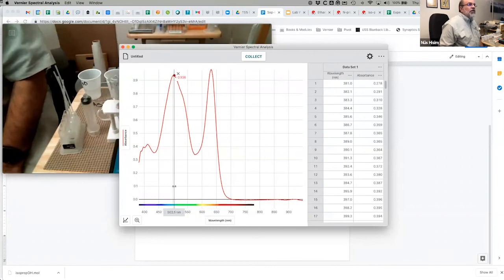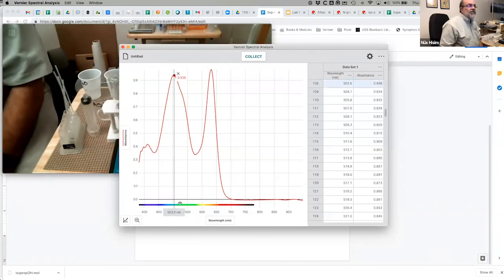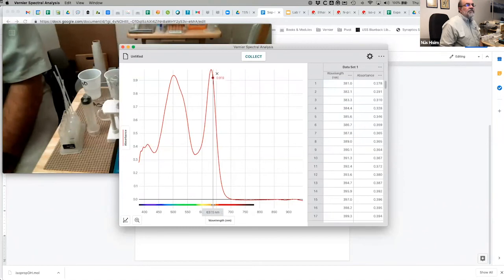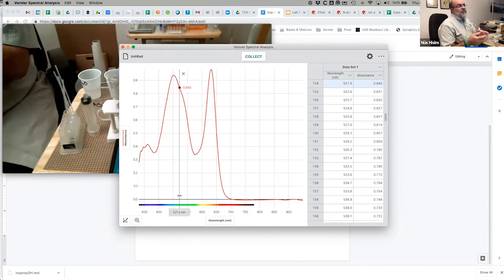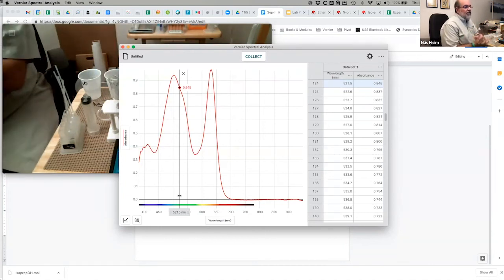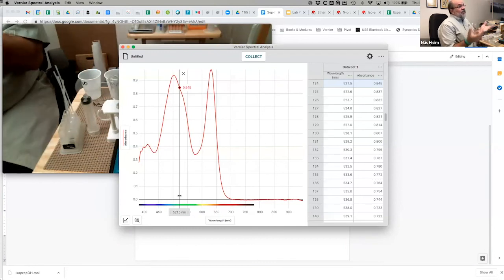One of the questions I think the experiment asks is how many dye components do you expect? If they read the label, they may see it too. Looks like there's some little doodad going on over here too. But I believe the label only shows two. Then it turns out that there's actually two reds and two blues. FD&C, if you go to Flynn's website, you can buy a set of FD&C dyes. And there's actually two of them.